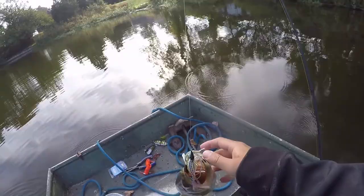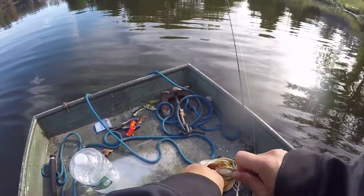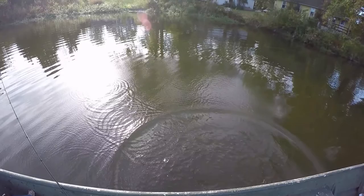All right, whoa, he's got a little mark on his lip too. Look at that. Here, let me unplug this guy. There we go. Check him out. He's got a mark on his lip, right? On top and bottom. Yeah, look. Halloween special. Yeah, the Halloween bass. Yeah, topwater is great because there's so much gunk in here.